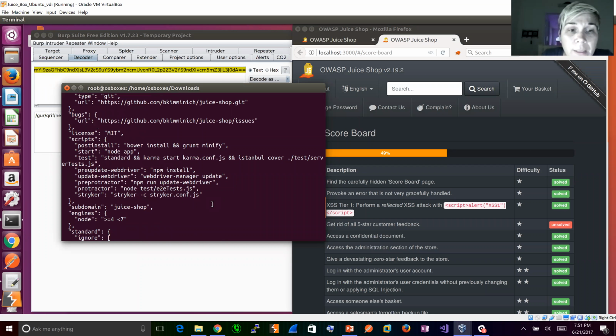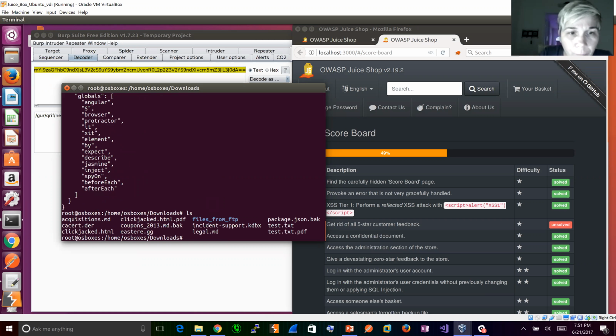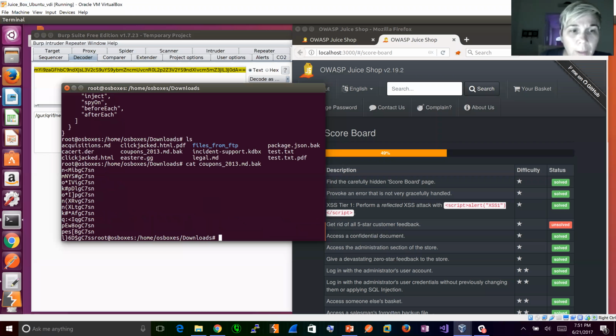And if we take a look at our coupons, if you cat the coupons file, you can see that there's this funny encoding that's being used, right? So we could actually use that library, that Z85, to decode what these values are.